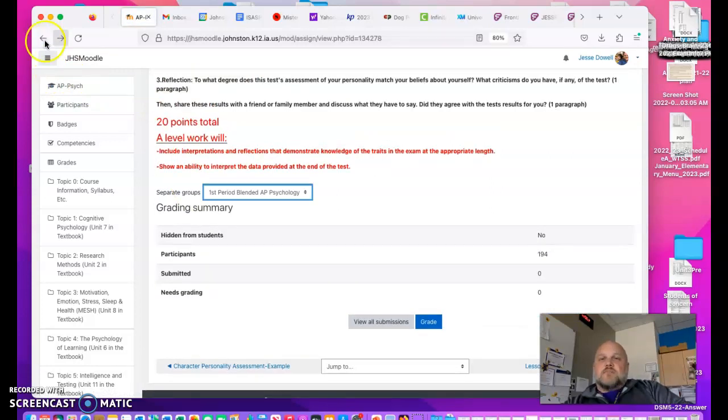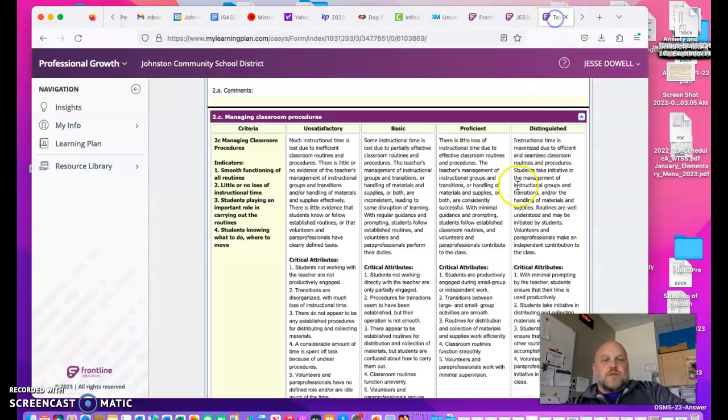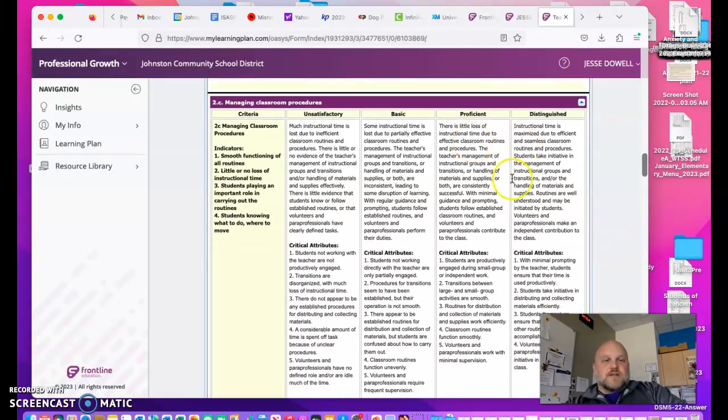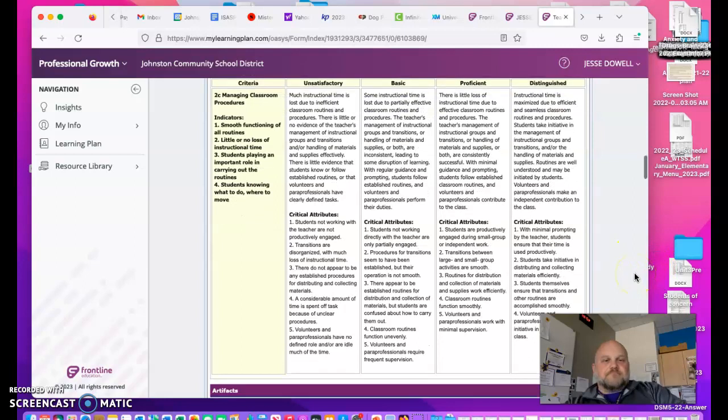So yeah, that would be one way that I try to keep things pretty organized in class and try to not lose instructional time, and keep routines and procedures pretty orderly. And again, set the routine. Kids know if I say, hey, log into Moodle and go to lesson 8.2, 90% of them can do that with very little prompting. You always have a couple that need a little additional encouragement, but they generally can do that.